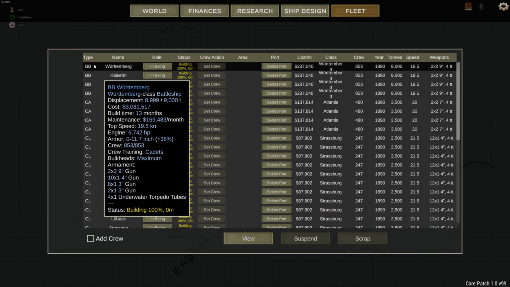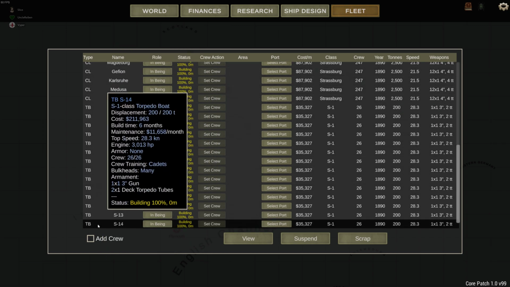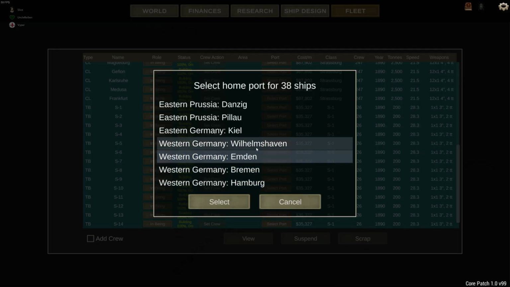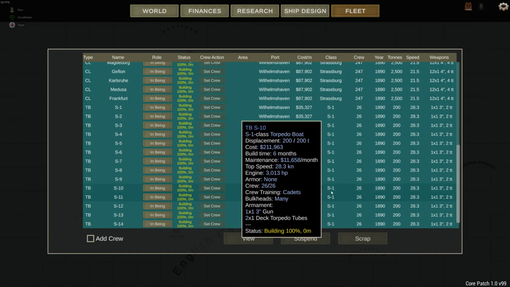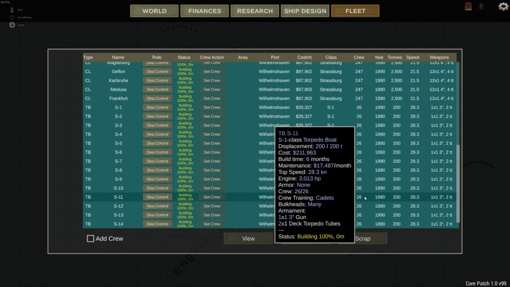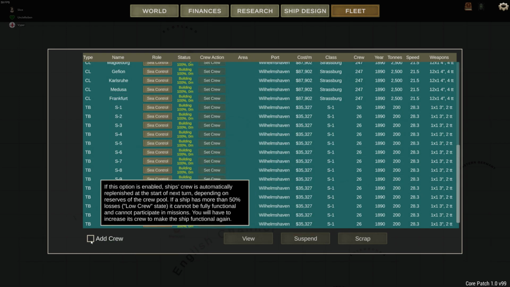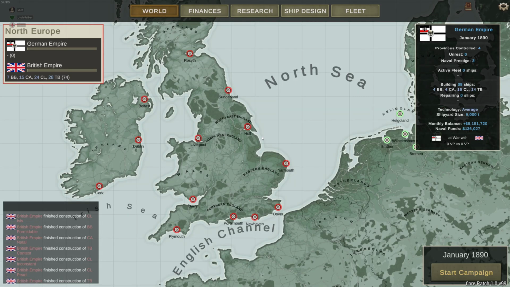Alright. I can hit the screen and do a shift left click to select them all. I'm going to just send them all to Wilhelmshaven, even though they won't all fit in Wilhelmshaven. I'm also going to put them all in sea control when they get built. Crew. All right, so start campaign.